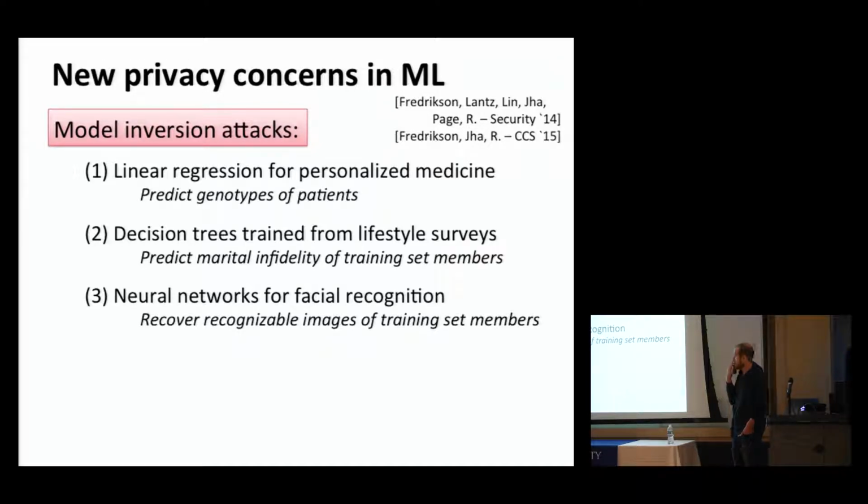And we're basically going to look at a sequence of examples, case studies of what we call model inversion attacks, and it should hopefully become clear what I mean by model inversion through the course of these examples. In the context of personalized medicine, we look at the ability of an attacker to try to use a machine learning model F that's been trained on patient data to predict their genotypes, all the way to things like neural networks for facial recognition, where we use a model F to try and recover recognizable images of people's faces.